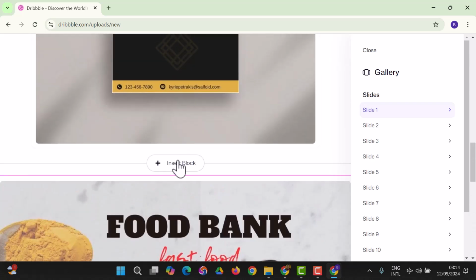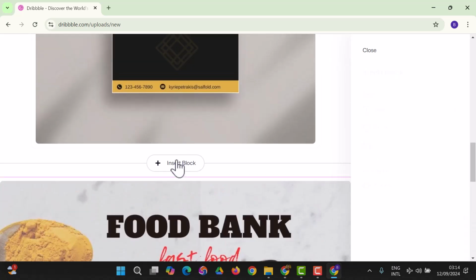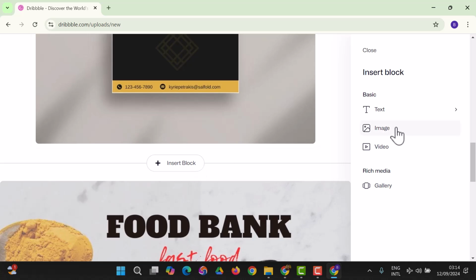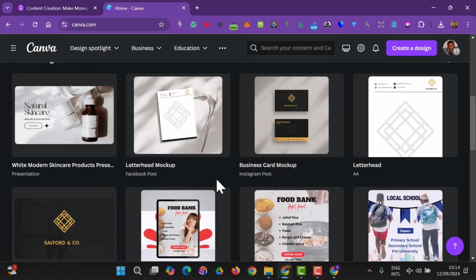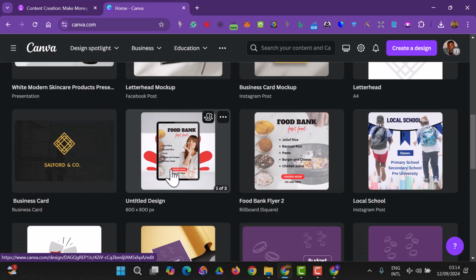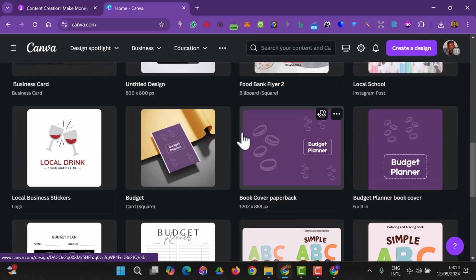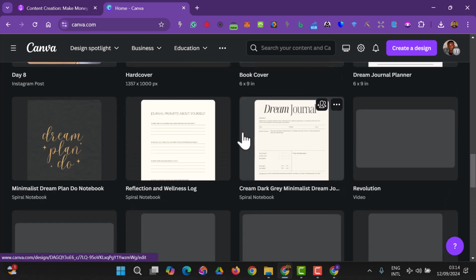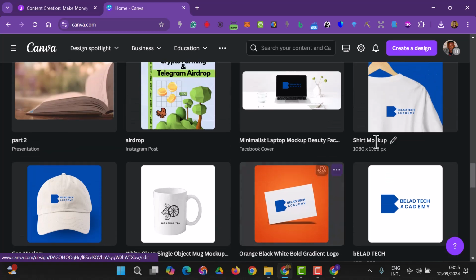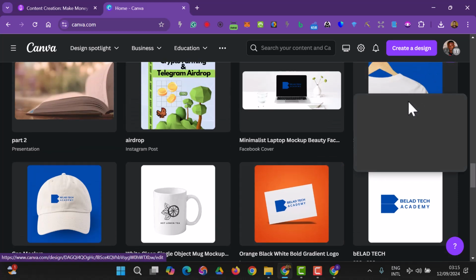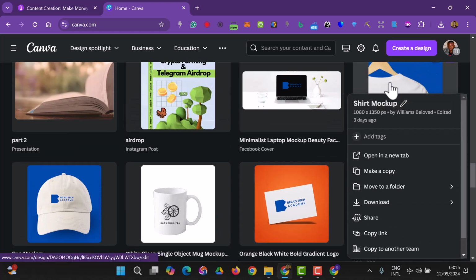I could add more pictures. I could insert more blocks, and see, let's insert an image. So let me see that. Let me see what we have on Canva. Since we've worked on, we did this as well. This is superb. So we could look at what I've done so far here on Canva, and we did all these as well, remember. So we could download all these. So let me just open all this and have it downloaded.